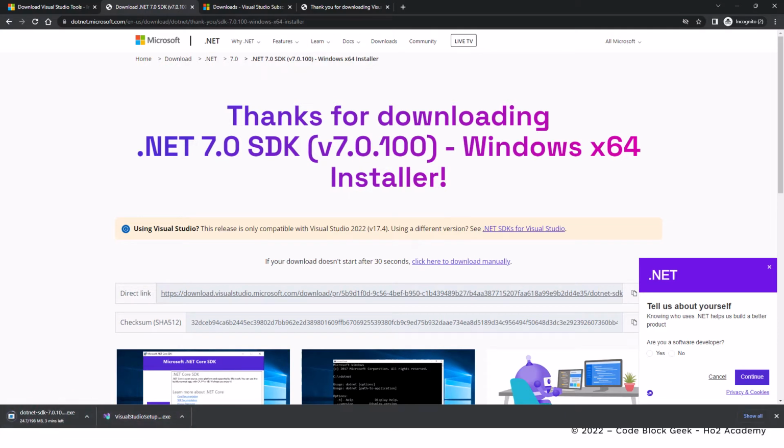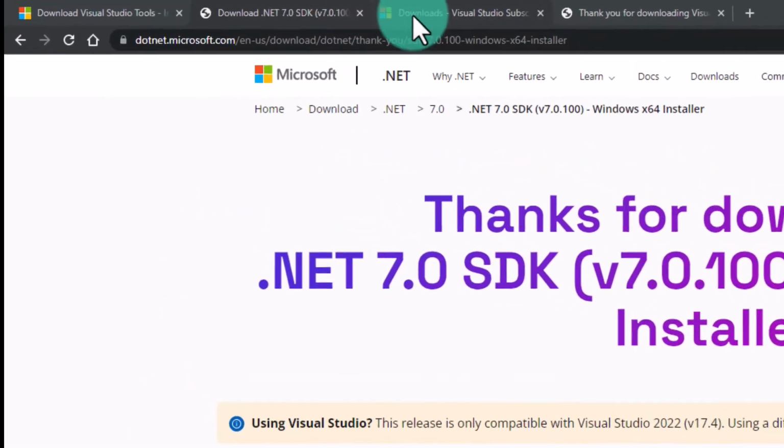While the first software is being downloaded, we can open up the second link here, which is the non-subscription version.